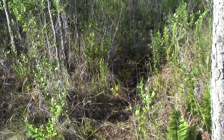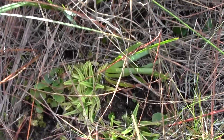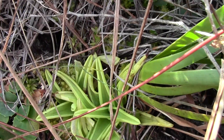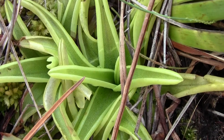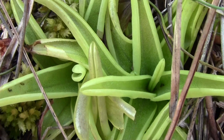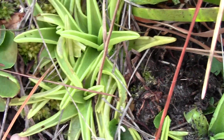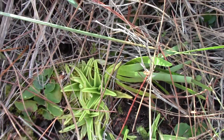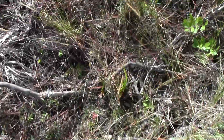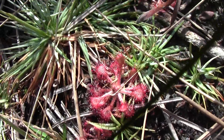This is a real nice spot — we've got four different species of carnivorous plants all very close to each other. We have some butterworts, yellow butterwort. They all seem to be young plants though; I don't see any adults, there's no flowering. This is the biggest cluster I found over here — there's really only a sporadic sprinkling of them — and then of course the ever-ubiquitous pink sundew.